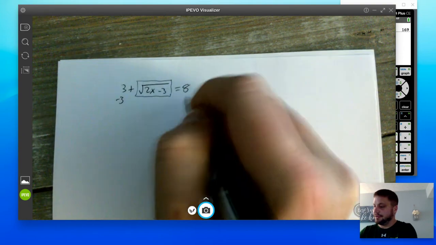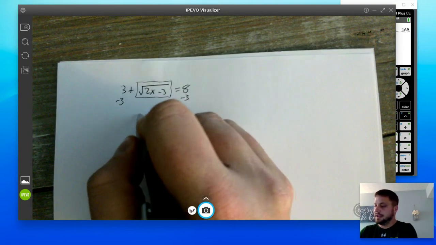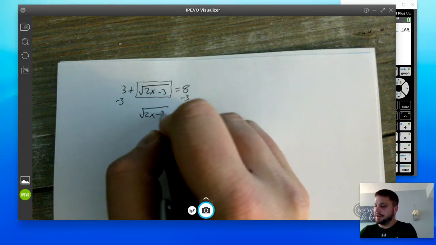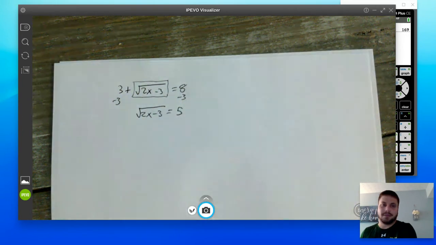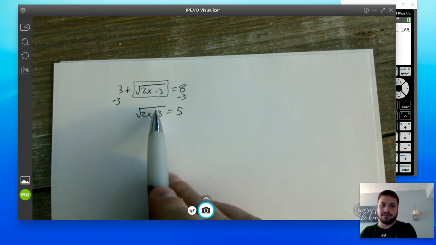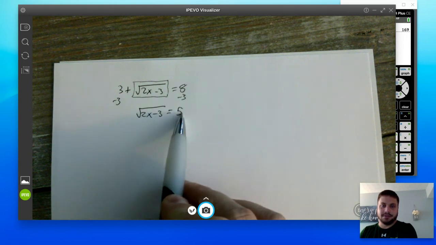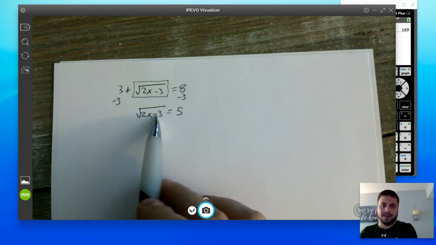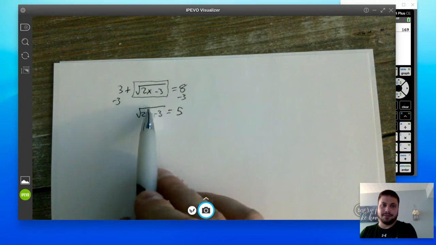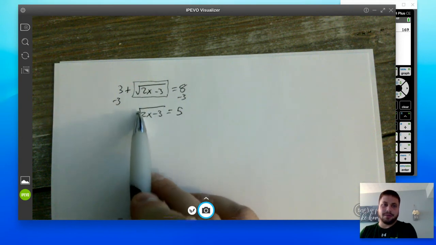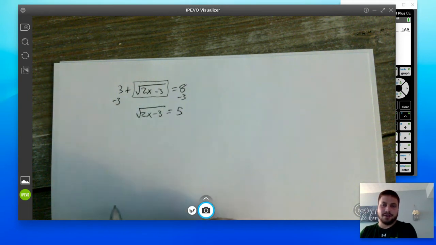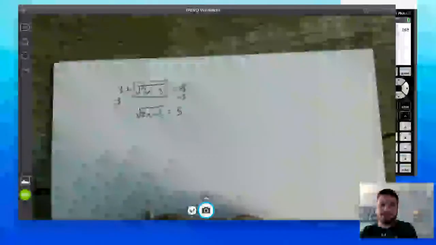So the first thing I want to do here, of course, is minus 3. I've got that the square root of 2x minus 3 is equal to 5. Now again, if this were a normal problem without this square root, I would be adding this 3 over. But right now, this 2x and the minus 3 is trapped under here. I need to use a mathematical strategy to get rid of the square root. So when I'm solving, I'm always thinking about inverse or opposite operations.